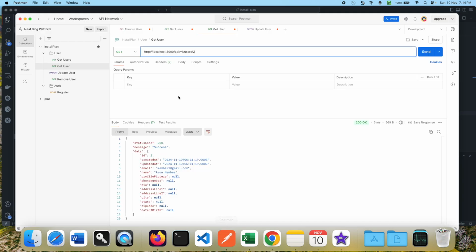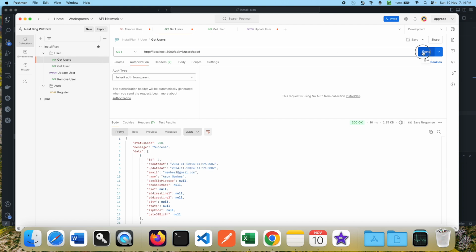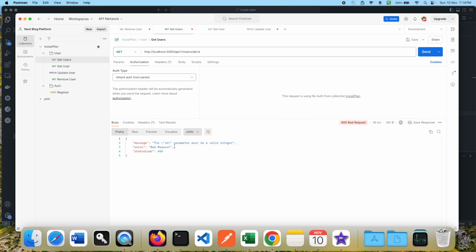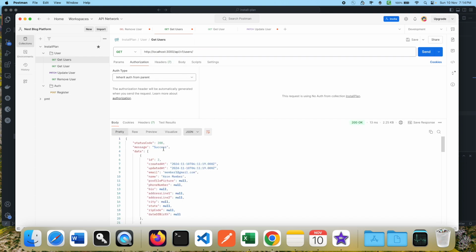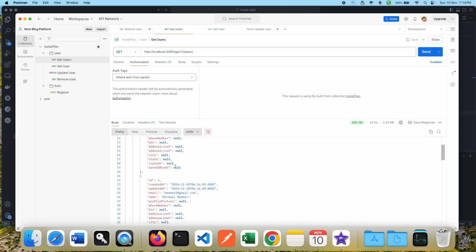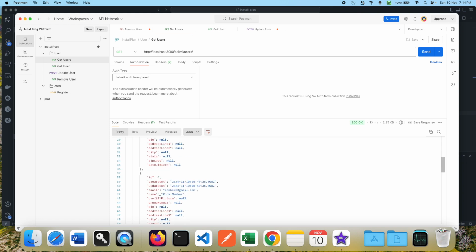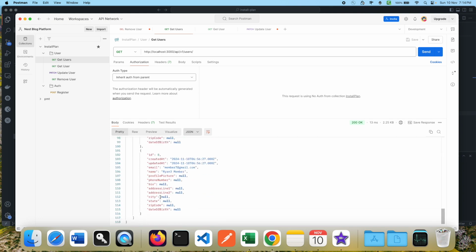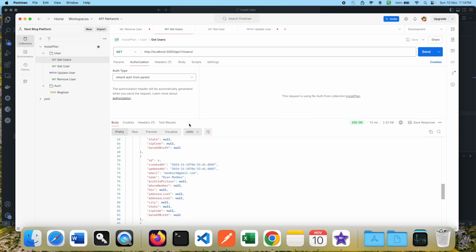Now what we are going to do here in get users, let's say if I try to use one as a parameter, if I show you in the users list, I tried using ABCD, so that's why it is throwing an error. If I remove ABCD from here, and I show you what users we have, we have 2, 4, 5 and so on, 3, 4, 5 and 6, 7, 8.